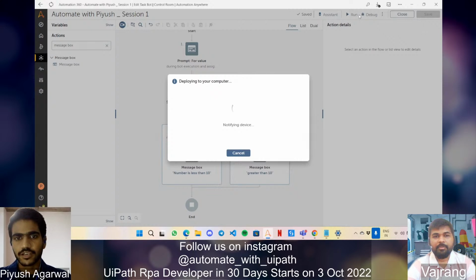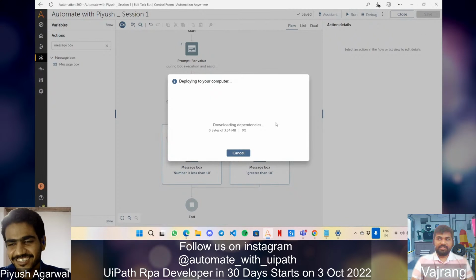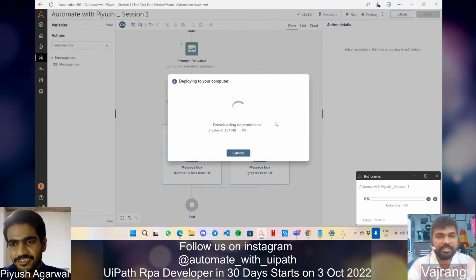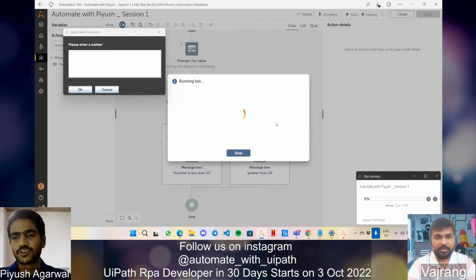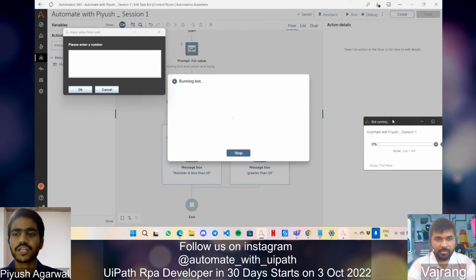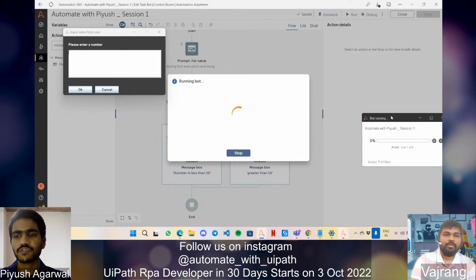And now, Piyush, tell me this. What is the default time that it will save? Like for every 10 seconds it will save, for every 15 seconds it will save. Is there any timeout for saving? You mean by default saving the file? Yeah, that's correct. No, there is no such thing. Once you do anything, unless you click on save or run, nothing will be saved. It's your duty.